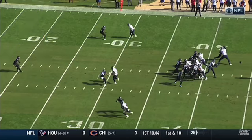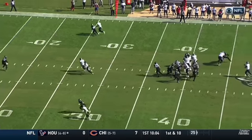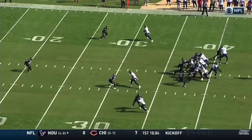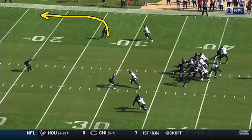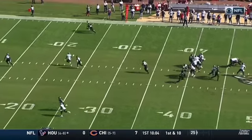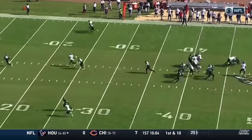When teams run a double move, they want the big play. Take the big play away immediately. What you're going to notice Sidney Jones do is take those two or three steps to his outside, and this is what kills him. You're going to notice him start running over to A.J. Brown before he starts getting vertical, and that's where he died on this route. Watch it. Instead of getting vertical right now, he goes and runs to A.J. Brown's hip right now.